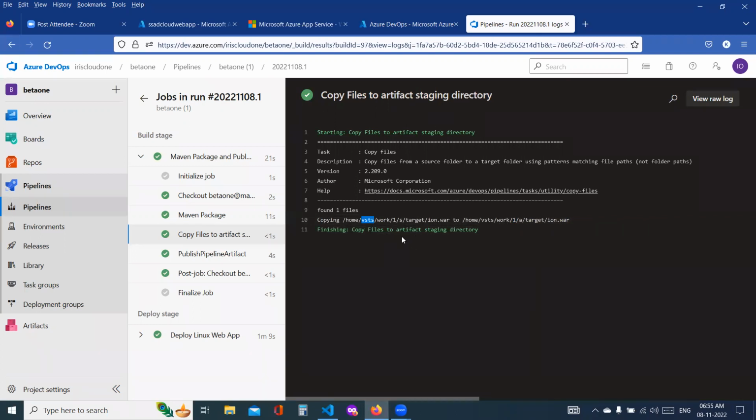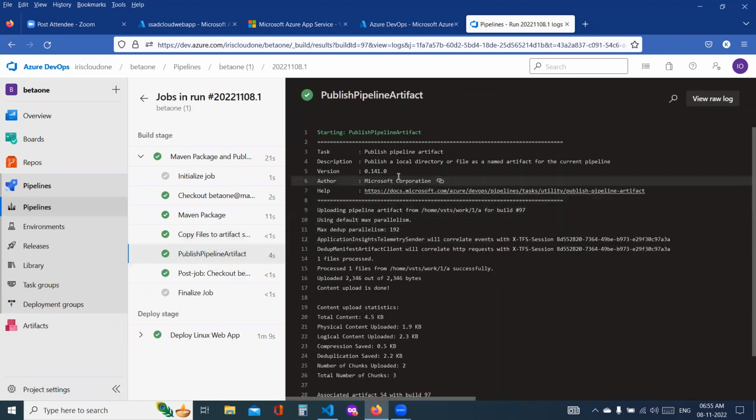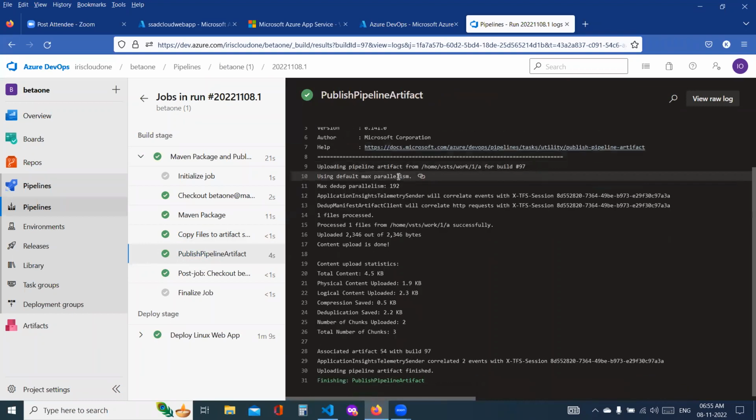It was before Azure DevOps, it was VSTS servers. And it went into a folder, source and the application folder, target ion.war. This folder got uploaded, and it started to publish the pipeline where it would do a deployment. So it has done uploading of the file.